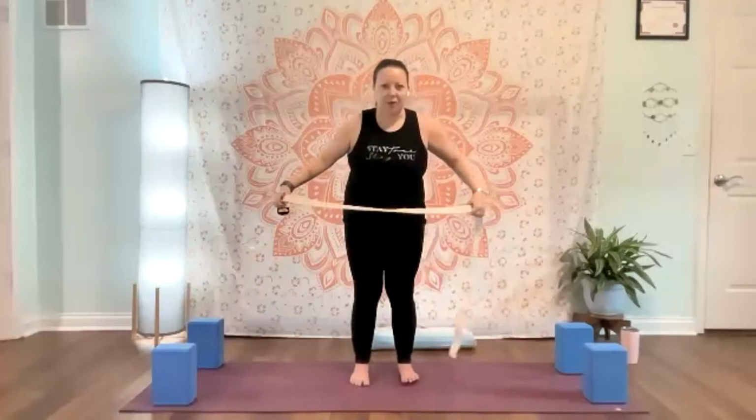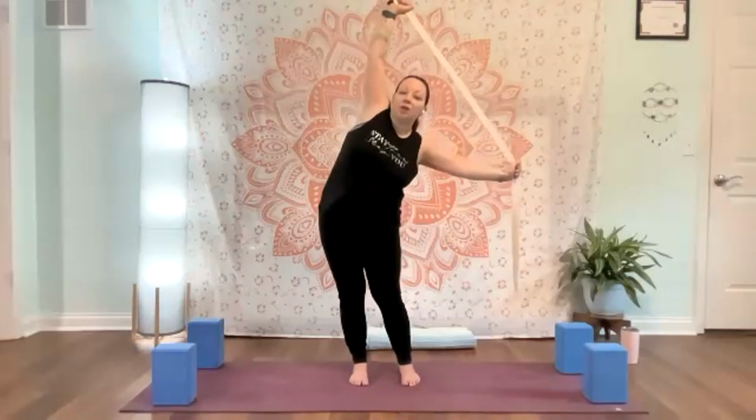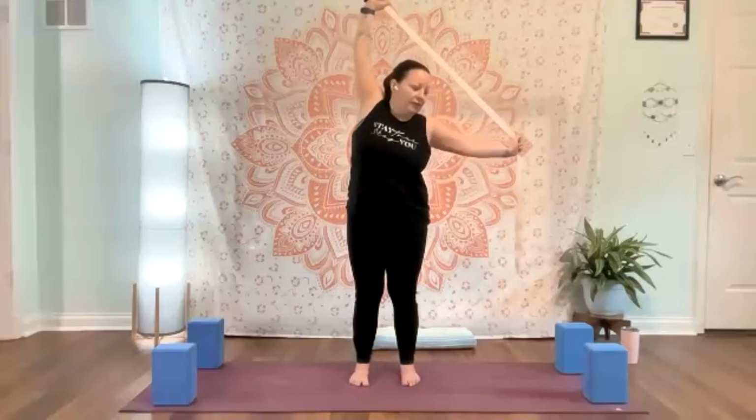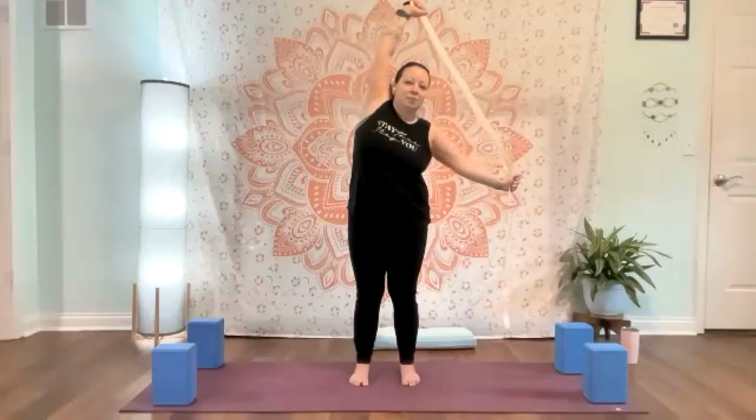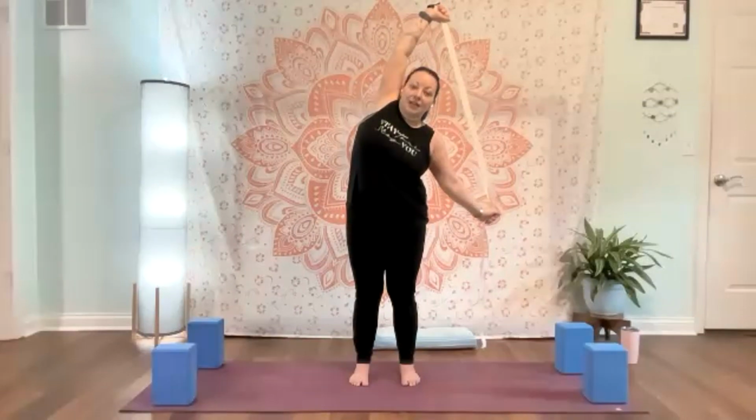So my feet are still about hip width apart. I'm going to take this up. I'm going to side bend over to my left. I'm keeping my hips where they are. So I'm not taking them out. And then I'm really pulling on this bottom part here. And I'm really opening through that right side.